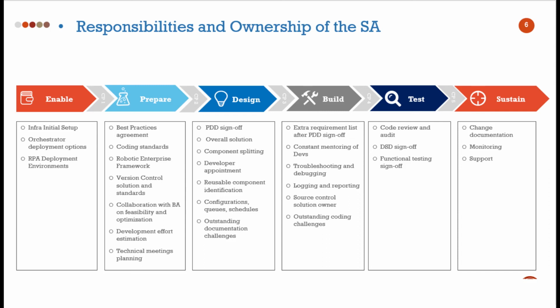In the build phase, again, like I said, during the development, you tend to get change requests. So first things first, you have to do that kind of management as well. Whatever the extra requirements are coming in, you have to have a sign off for those things as well. Process owners should agree that this is something that is really necessary and needs to be included.